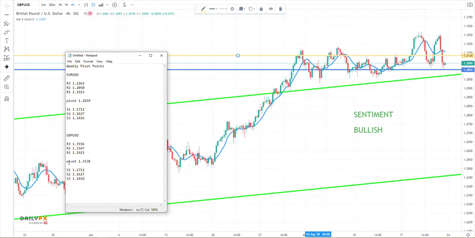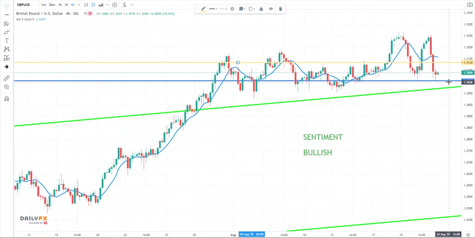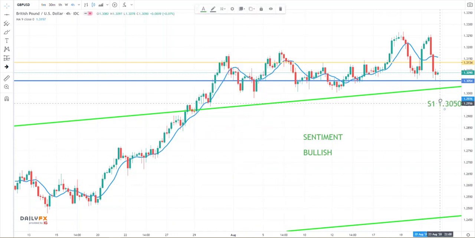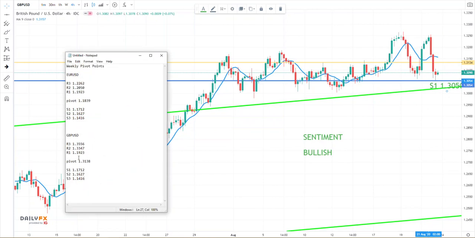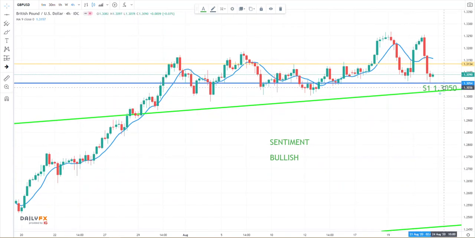Oh, that can't be right. I must have double copied the euro numbers. But we can say we've got support for sure right about 1.3050, right? So let's go ahead and put S1. Right here in this zone is our first support, right? So I'm going to put my stops well below that. Now I did for sure capture the right, let's see, 1.3138. Okay, so there we got our support 1.